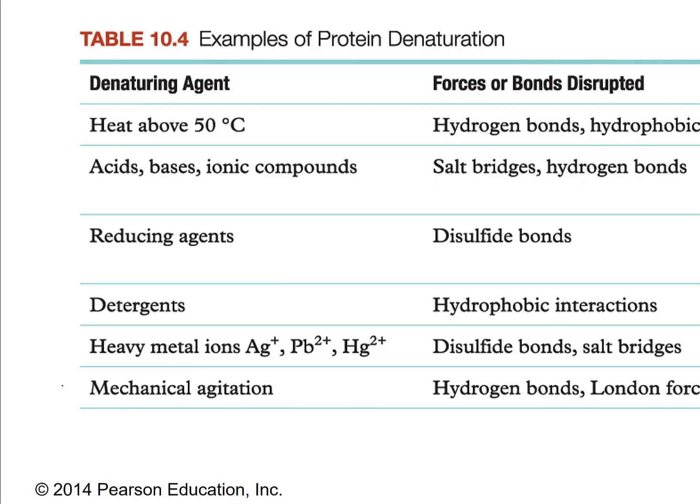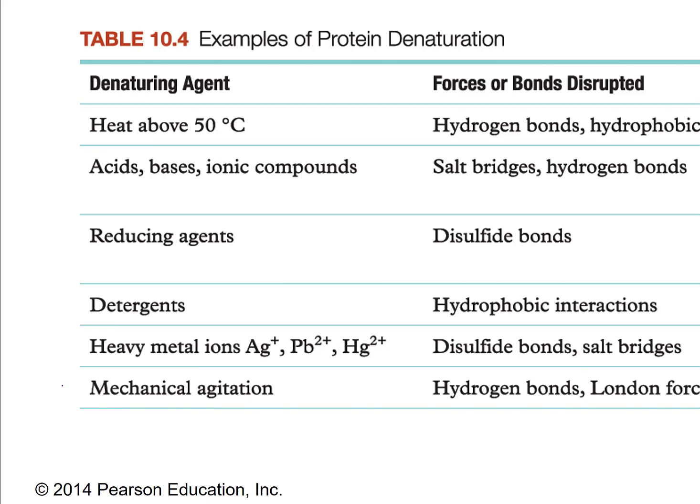No. So whipped cream is a mechanical agitation, but whipped cream is when you take cream and you beat it on high, and that actually denatures the protein in the cream. But if you take egg whites and you whip it, it makes meringue. Okay? Have you ever had lemon meringue pie? That kind of whitish stuff on the top? That's actually egg whites that have been beaten profusely, and it actually causes those proteins to denature. So mechanical agitation, shaking, whipping.